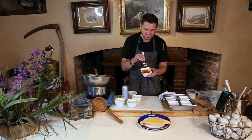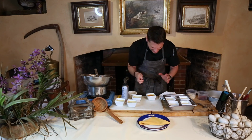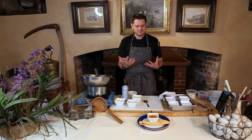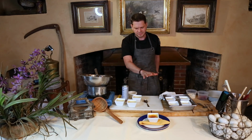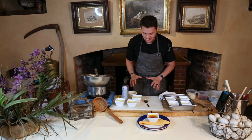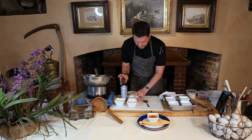The best part of a creme brulee is when you got a nice crack on top of it. We'll see if we got that in a second. But let me just show you how we plate this up. And again, the custard itself is fantastic. So if you're a little worried about having to mess with this extra element, you could still 100% make this dessert and not do it. It would be very similar to a Spanish flan.